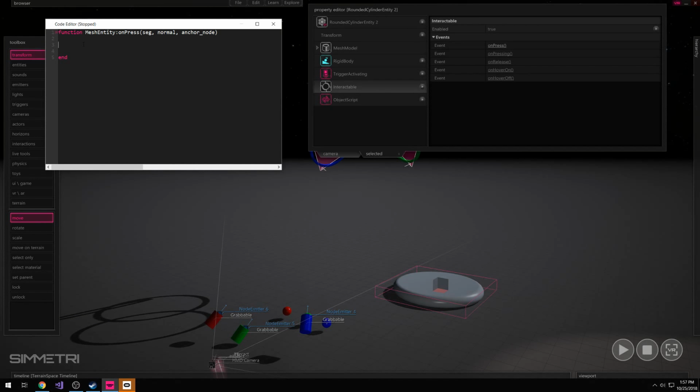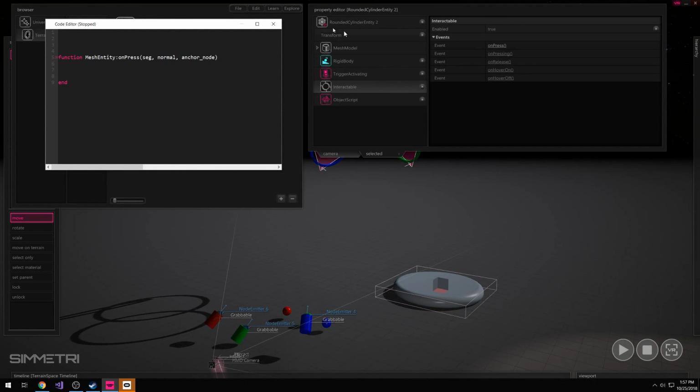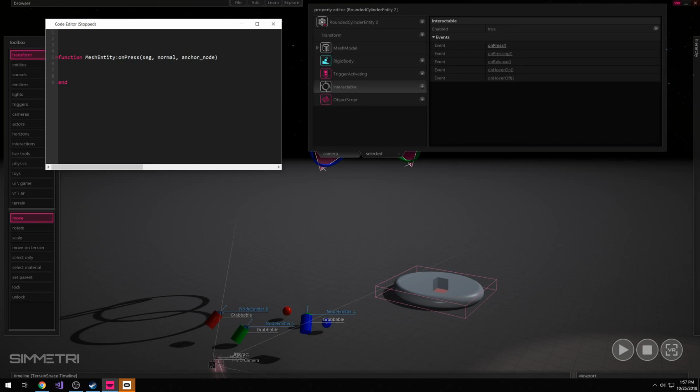And what I'm going to do is create a state on this button that says I am either on or off. To do that, this is a key lesson in scripting in general, and very useful in Simmetri: what's called a member variable. It's a member of this object here, this rounded cylinder entity, and it's a variable that lives outside of your functions, at the top here.